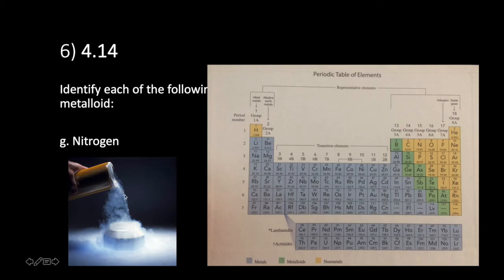In this picture, this is liquid nitrogen. You can see that it is completely clear. This gas here, the sort of smoke, that's not nitrogen. That's the humidity in the air. When water gets close to the very, very cold liquid nitrogen, the water in the air turns into small, tiny, microscopic ice crystals. And that's what makes up that smoke. But the nitrogen itself is just the clear liquid there.